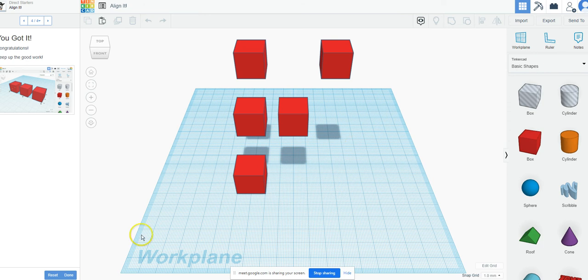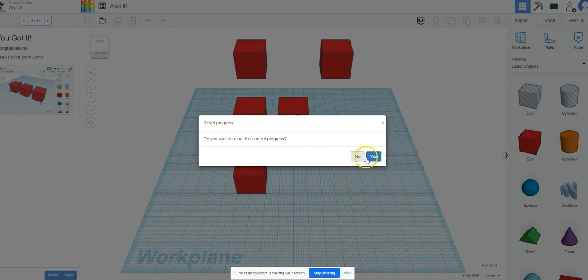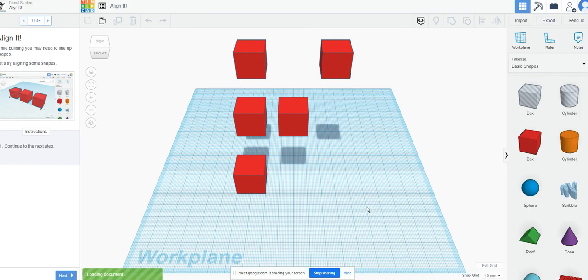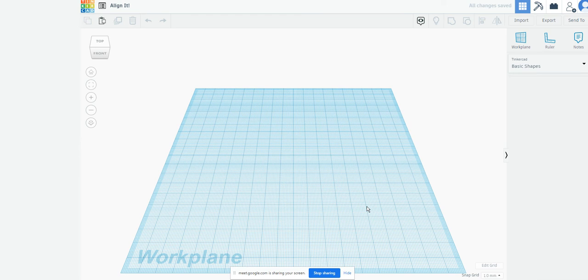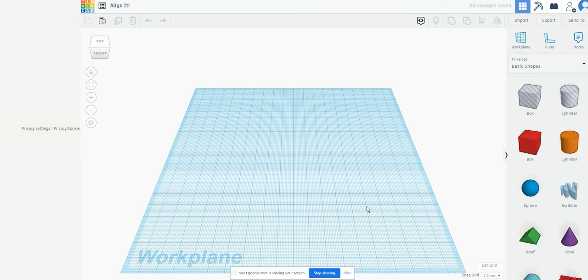Alrighty. All right. We have one last demo to do. And what we're trying to do, oh, I got to reset this one. Here, hang on. Give it just a moment to get our act together. So we've got a bunch of boxes, and they're all sort of, we would say, probably on different planes, which is fine. What we would like to do is line them up. And you know, you do this more often than you would believe when you're doing actually a design. You'd like to get things to line up with each other. Not a problem whatsoever. And it turns out that Tinkercad actually gives you the tools to make that happen. So that's actually a cool tool to have. It just makes your life a lot easier when you want to go ahead and do something like that.